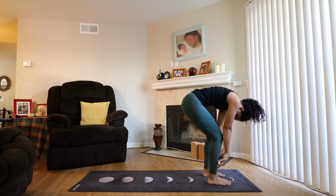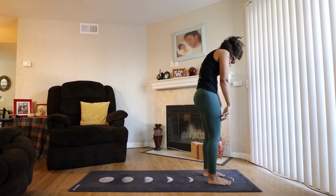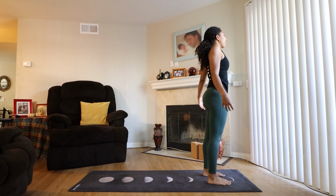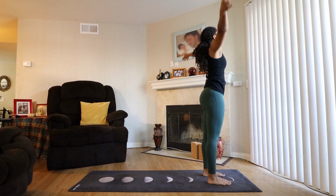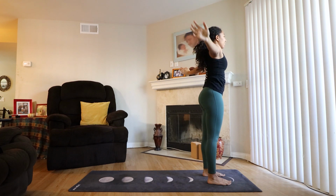Inhale, now take a nice slow roll up vertebrae by vertebrae. Rolling the shoulders back, the head being the last to align. Mountain pose. Let's inhale, reach the arms up. Exhale, let them come down to your sides.